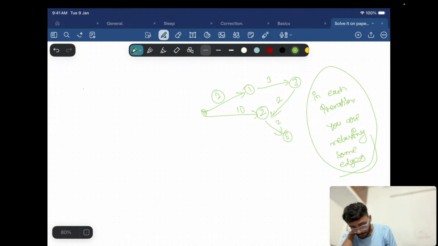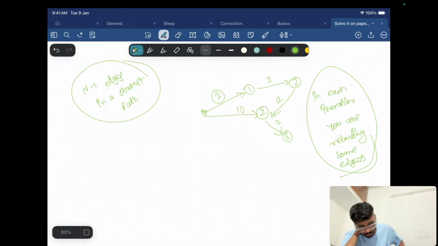So there will be n minus 1 edges in a shortest path. That is okay.